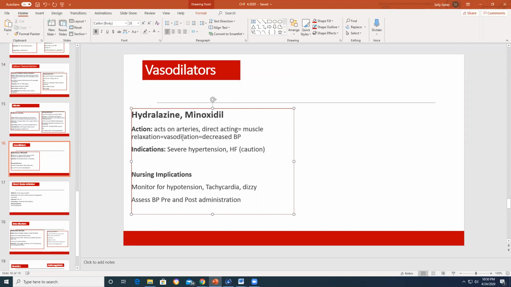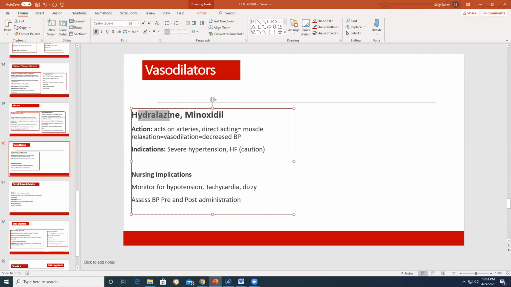So what are you going to do? You can't give them any more of those. So this is where hydralazine comes in, because hydralazine is a direct acting vasodilator that does not affect the heart rate. It does not decrease the heart rate. So it's a great go-to when you have a patient that cannot take any more medications that decrease heart rate, but still needs to have their blood pressure decreased.